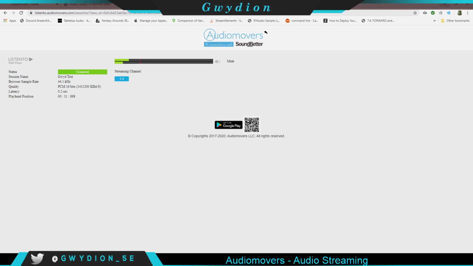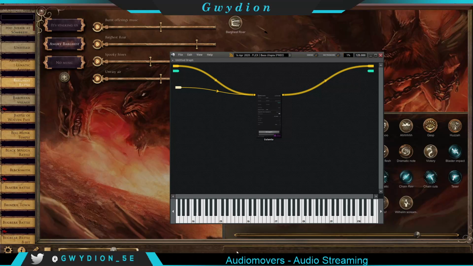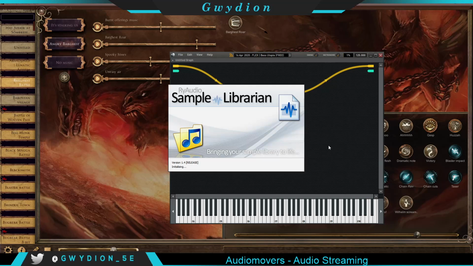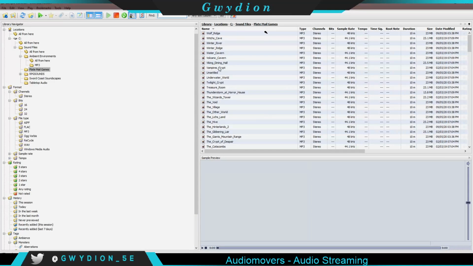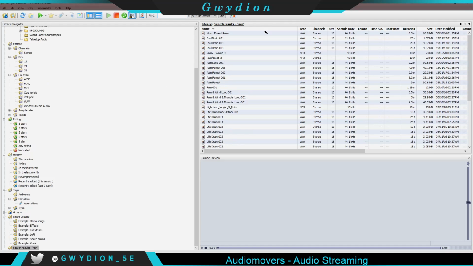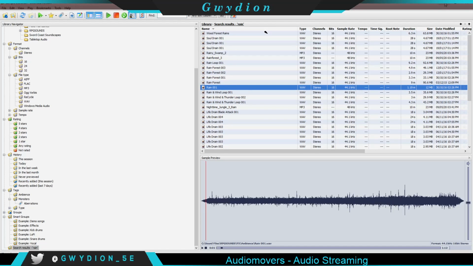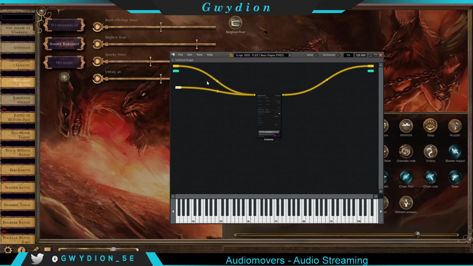I'm going to leave that going for a second, and I'm going to open, why not, Sample Librarian, just to show you that we can get multiple things going through here. I'll just do a little rain. Try to find that. Wood forest. How about rainfall? Just rain. That should start playing. Now you can see both going through.